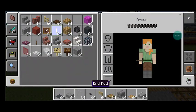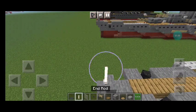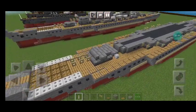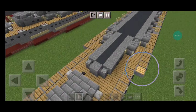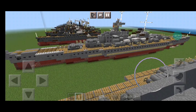So the front. Go to the front. Two end rods on top of each other just so we don't have to deal with the front anymore. Alright, you want to go here, you want to go to the forward barbette. Barbette. Yes. My head hurts. Anyway.